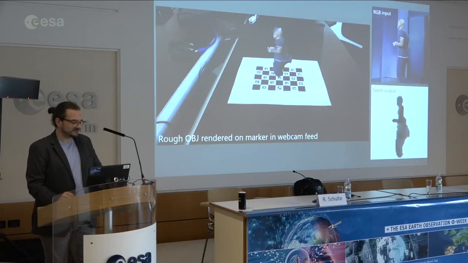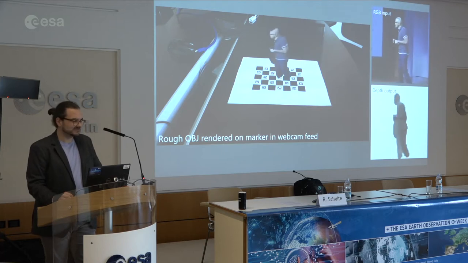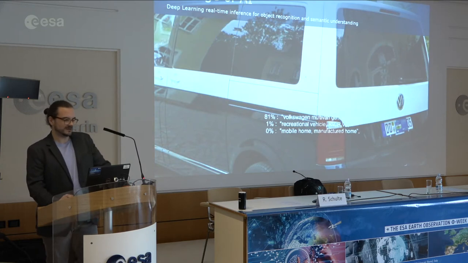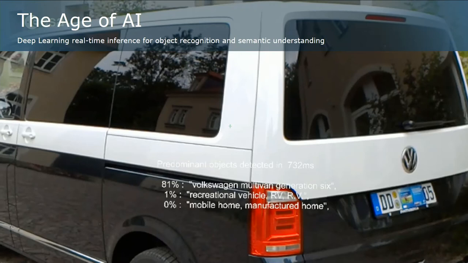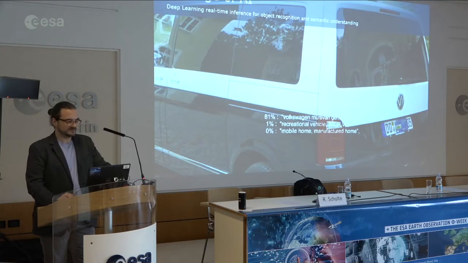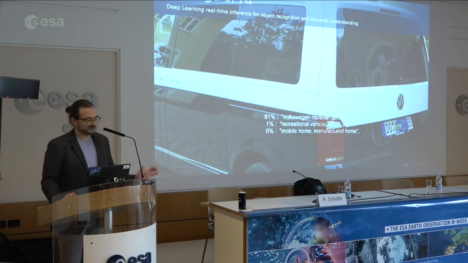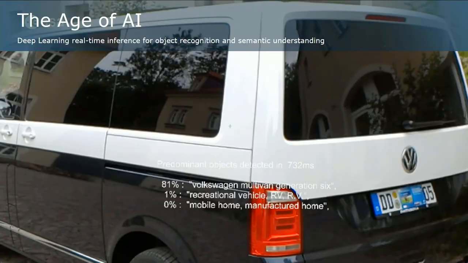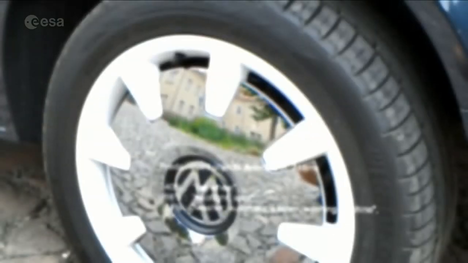And yeah, AI and mixed reality is not just for this kind of depth estimation. But here's another project I'm working on, which is using real-time or near real-time object recognition using a newer API called Windows Machine Learning, which allows us to run deep learning models on the device directly, with the inference directly on the device. And we don't have to make a call to a cloud service or something like that. Here's a little video. So that runs on the HoloLens basically. I just put it on, I deployed that model. And yeah, take a look.